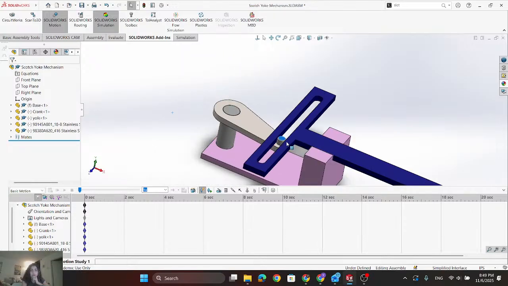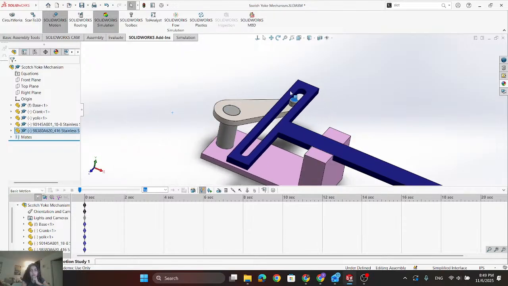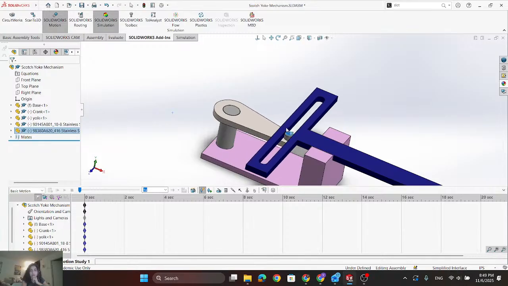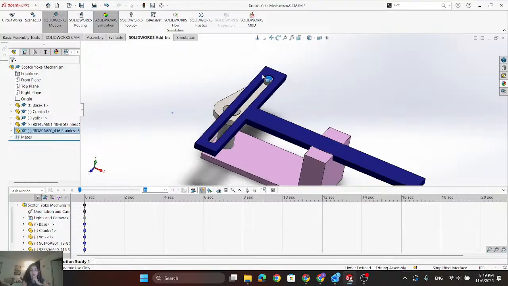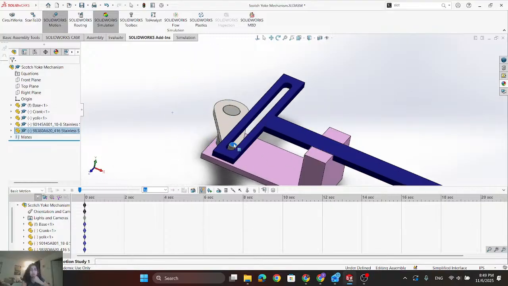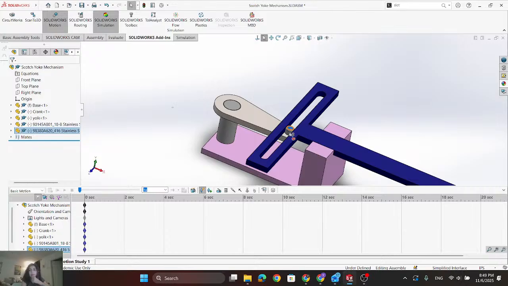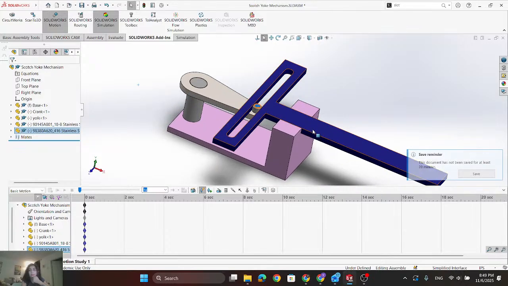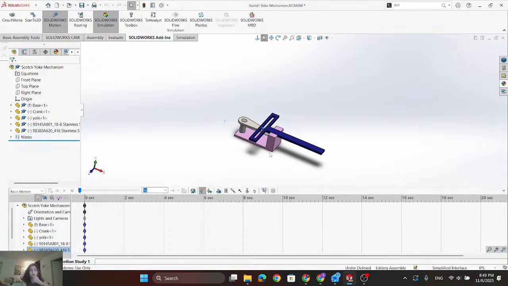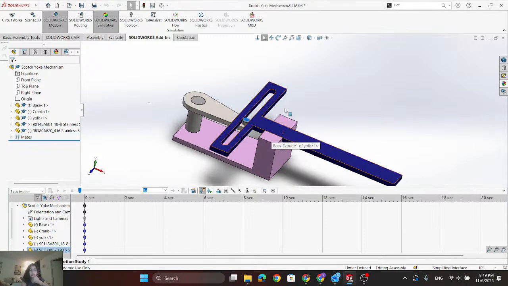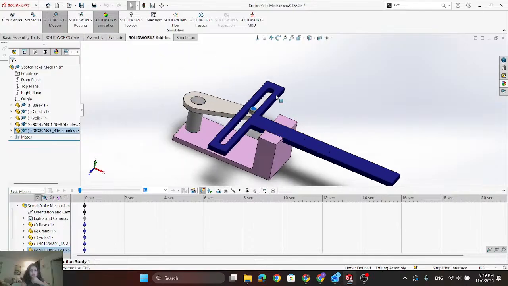This is not a tutorial whatsoever. I'll be totally honest with you guys. It's basically me trying to figure this out. I would have given you a tutorial before because I know how to do all of the steps except for basic motions. I did follow my professor while she was doing this. Let me save, rebuild. Okay, we're good. I can make you guys a tutorial on how to do this. I can redo it all.